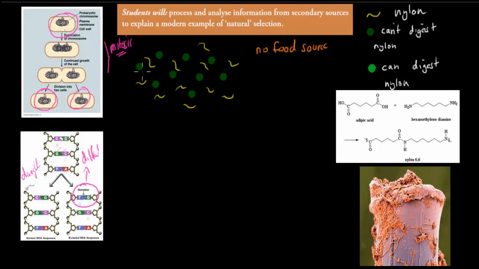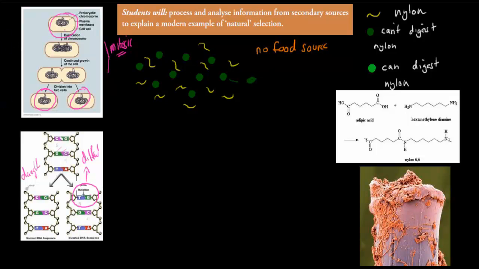So what would happen if these couldn't digest nylon? Well, they would all die. Why would they die? Because they have no food source. They can't eat nylon, because they can't produce the enzymes to break it down. They would all die due to starvation. Now, they could still have some offspring because they replicate so fast, before they would starve. Most of them would have the green offspring, which would be no use. They would all die as well.